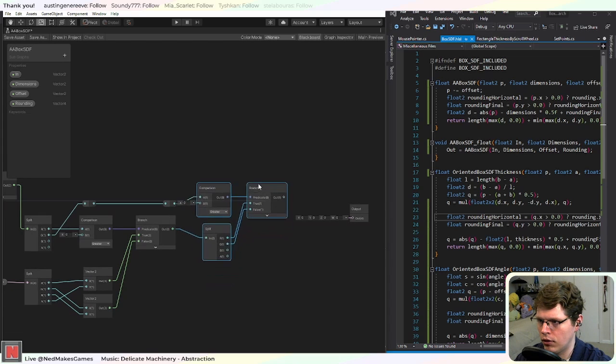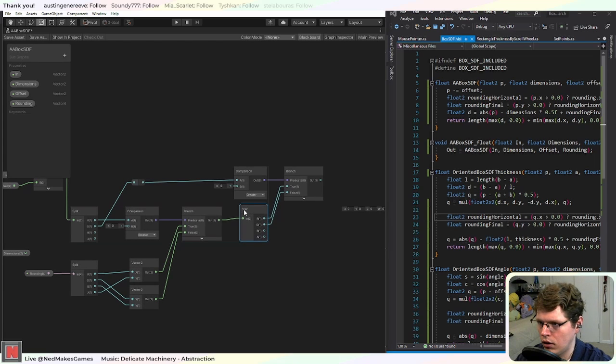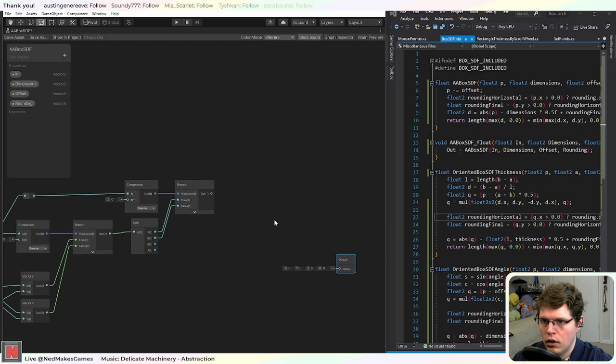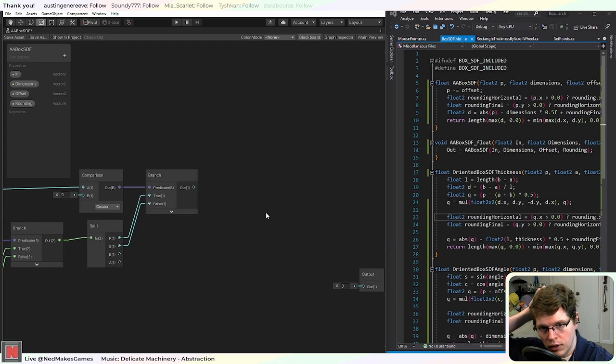Okay, maybe I could just do that. I don't know what's easier to read. Okay. This could just be a float. Actually, I probably forgot to change that earlier. Okay, so now we have the rounding value.